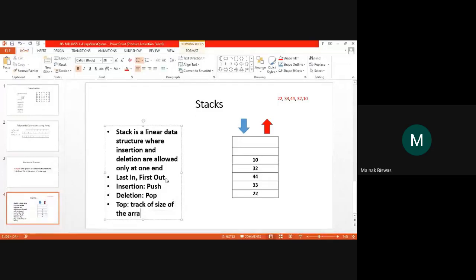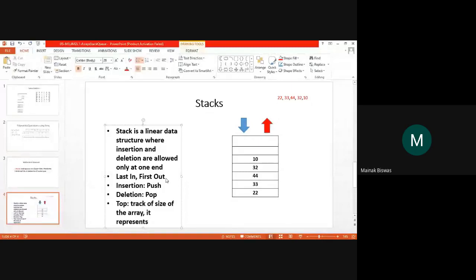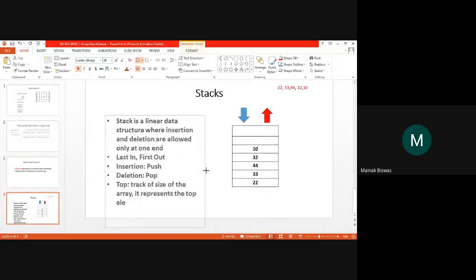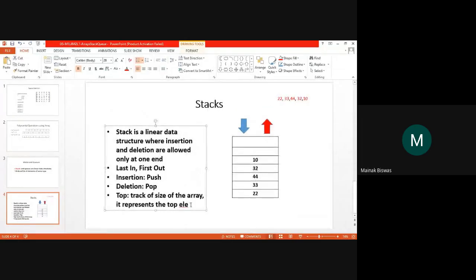Also, it represents the top element of the stack.